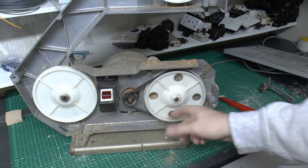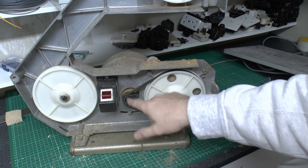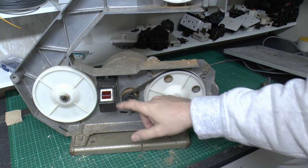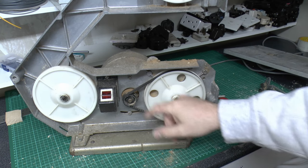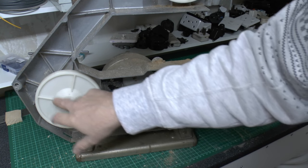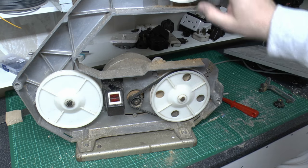And that just leaves us with the main wheel here at the bottom. I say it's driven direct from the belt here off of the motor spindle. Again, belt doesn't look too bad, although that's going to be an easily replaceable item. It's just going to be a question of the length and the width. Main power switch there in its own box. Rear wheel here, and of course the top wheel at the top here.